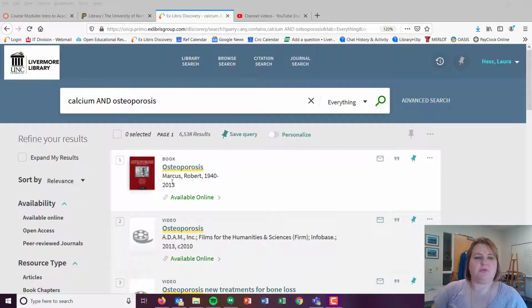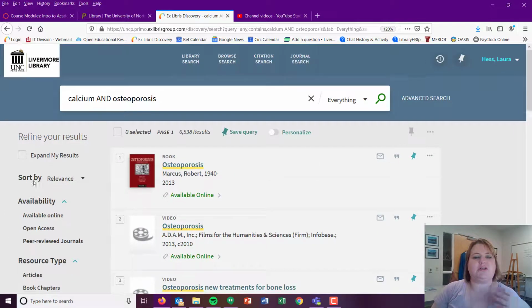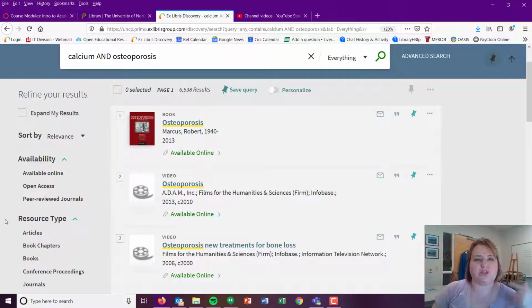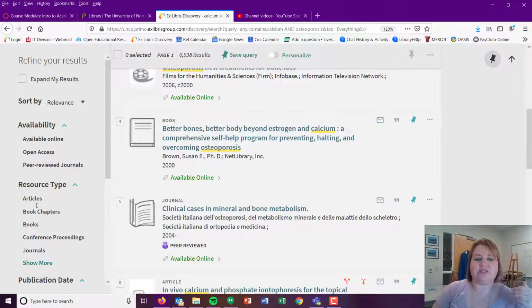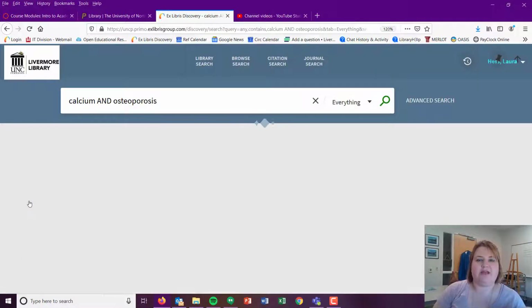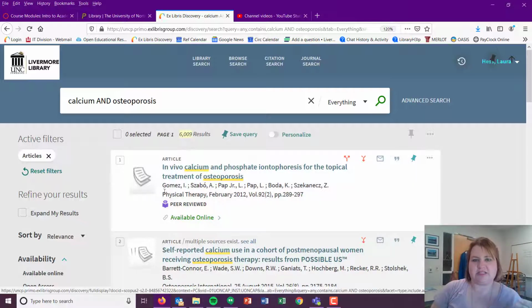So you put your topic up here in the search bar. This is subject wise, keyword wise, what I'm looking for. These limiters then help you sort through by the different source types. And so what we're looking at today is the option to limit by resource type. You can limit to articles. So if I have to find articles for my assignment, or this is the type of info I'm looking for because articles will provide the information I need, limiting to articles might be a good choice. And so it knocked that 6,400 down to just 6,000.